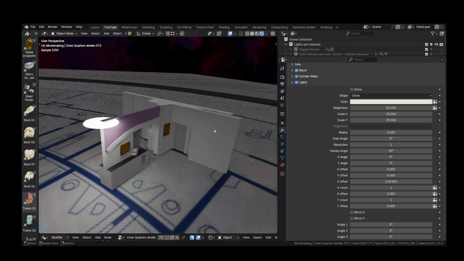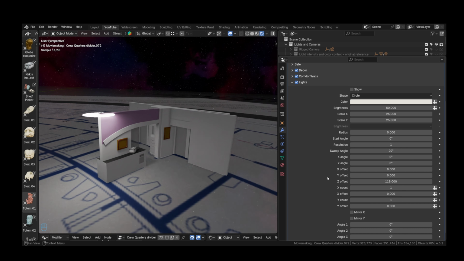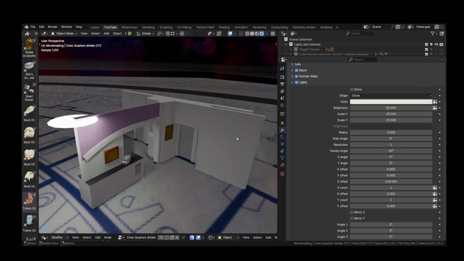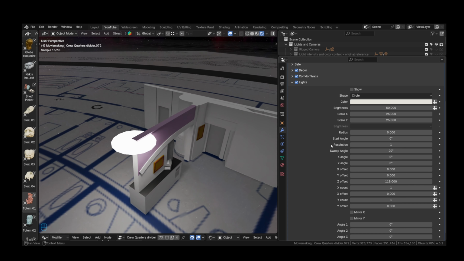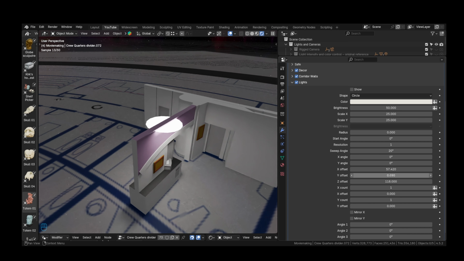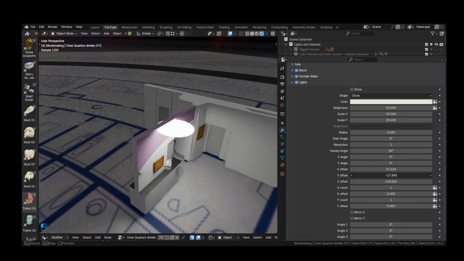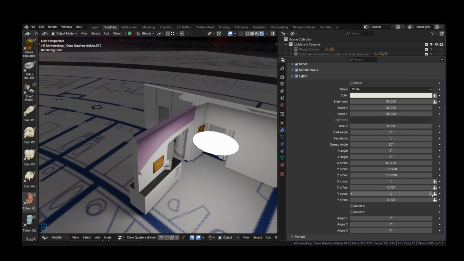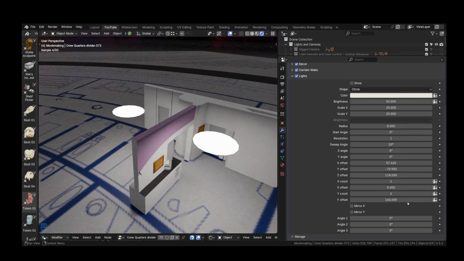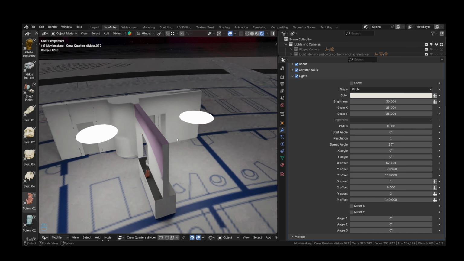Since these walls are 10 feet tall, 120 inches, I put all my lights at or around 118 inches from the floor. So what I would do is make sure that light is visible so I can see what I'm doing here. I've got a circle light here, and I want to offset that in the X direction, and I'll move it in the Y direction, and then I will give it a linear array, a Y count of, let's say, 140, 150, and that moves it over into the bedroom as well.